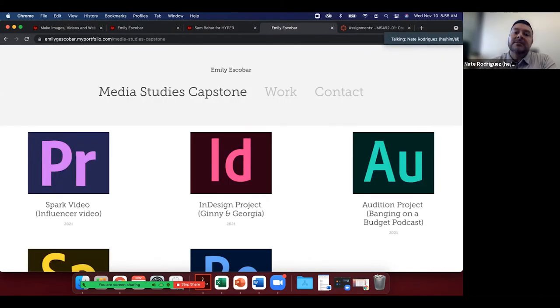So it's a pretty cool little space to have students have a tangible collection of all of their work. That way they can use it for the purpose of passing the class, but also as an artifact that they can show potential employers, potential internship coordinators, or if they're going to grad school and trying to get into a media program or a program where they're creating different types of content, this will be something that they can submit as an example of their work.